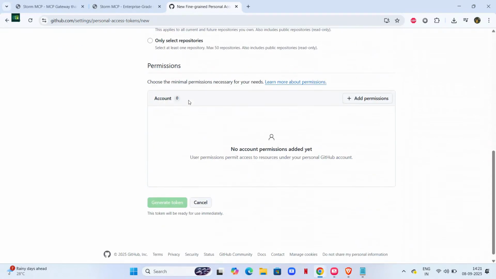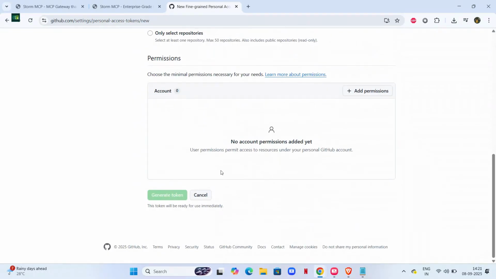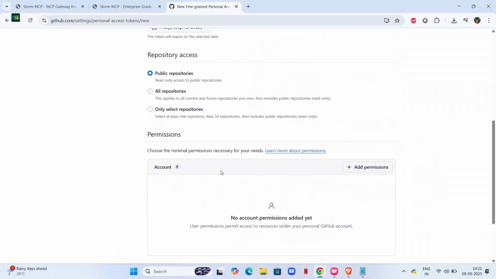Next, I'll head over to the Gateway section and create a new gateway. I'll give it a name, select the GitHub app, and hit Next. Here I can see a list of functions.